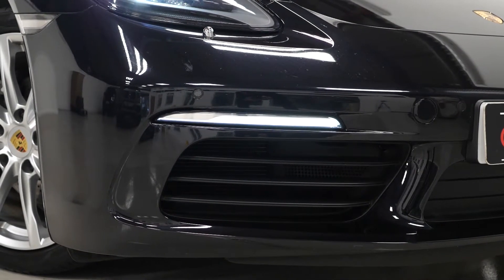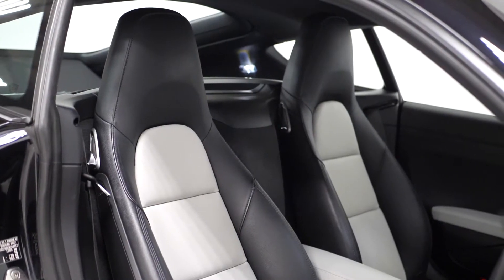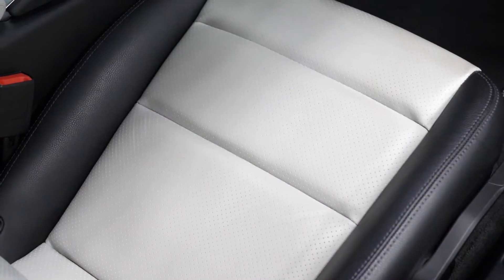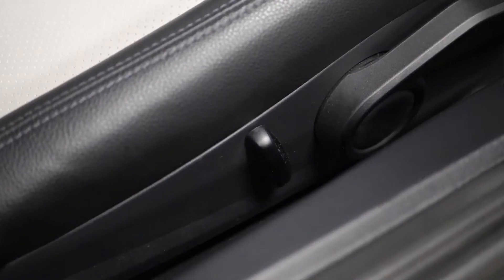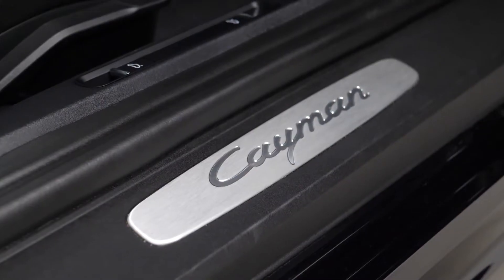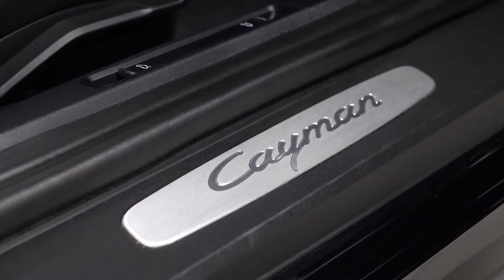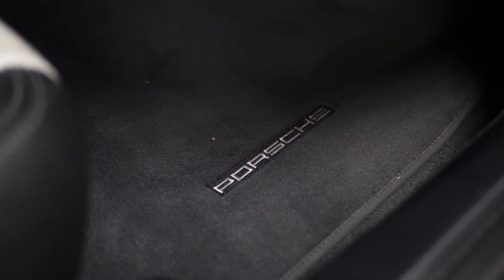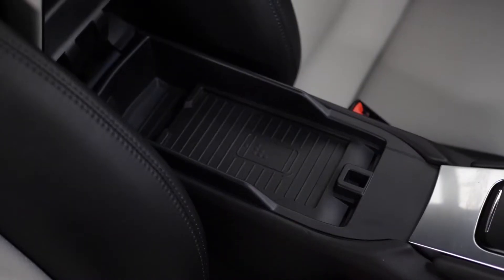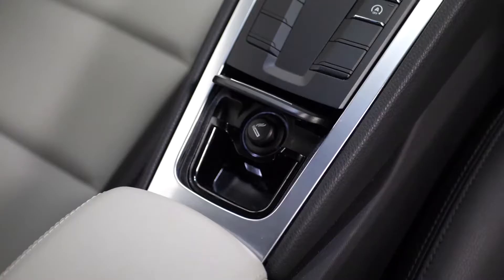This example also comes with a black over chalk interior in full leather upholstery with the half electric function accessible on the side of the driver's seat. You can also see throughout the interior the vehicle is in immaculate condition with the Cayman kick plate, the Porsche floor mats in perfect condition as well, some of your vehicle controls being displayed around the interior as well as some of your storage compartments and infotainment ports.